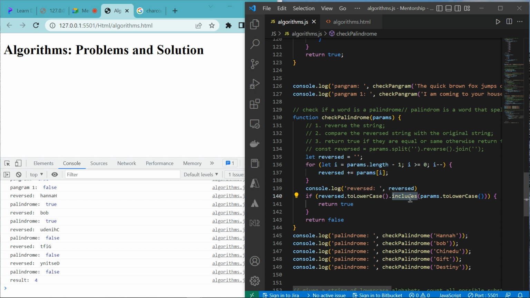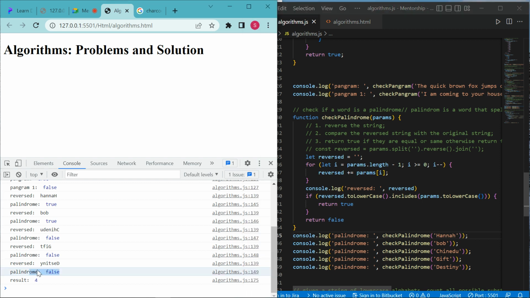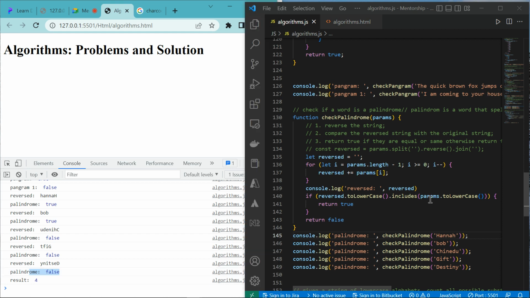In some cases, this approach might be faulty because we are reversing that particular word. If it doesn't match, then it doesn't match. So that is one problem includes can give us. It might not work well at some point, but when you look at it here, it's still giving us the exact thing, because it's checking each of those letters inside this param, if they are here.